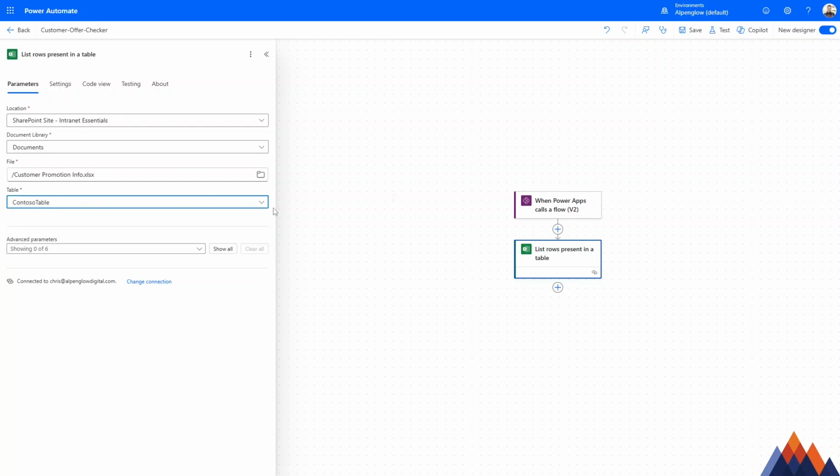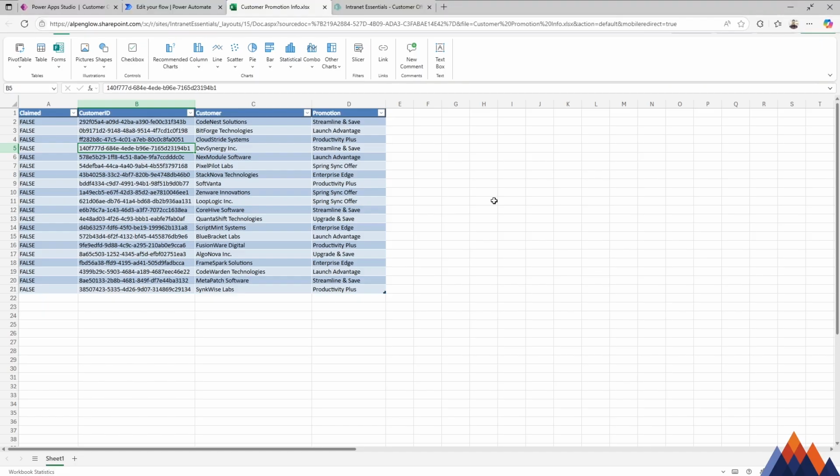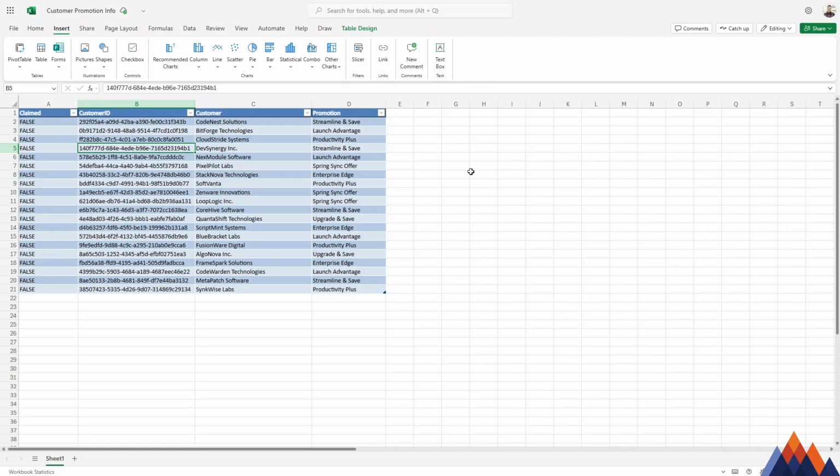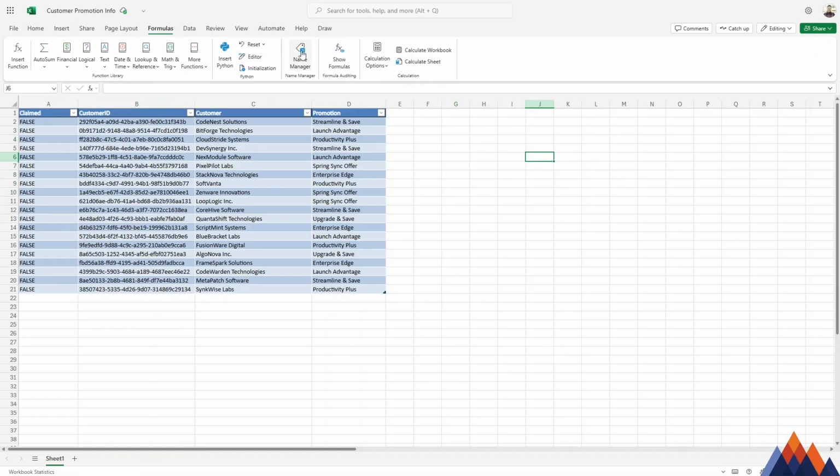So before we proceed, I do want to pop over here to Excel, and I did notice a couple oddities when I was setting up this project. One, sometimes if you're used to, like me, just creating a quick table in Excel, you might highlight some cells, go up here, give it a name, and it'll kind of get saved to name manager. For whatever reason, Power Automate doesn't like to see tables that way, or it's considered a different type of table in Excel, so it doesn't pop up in your Power Automate selector.